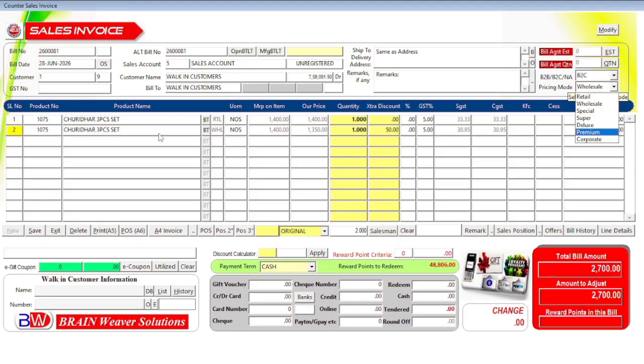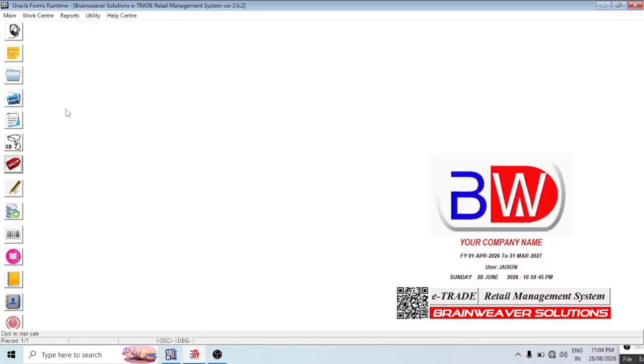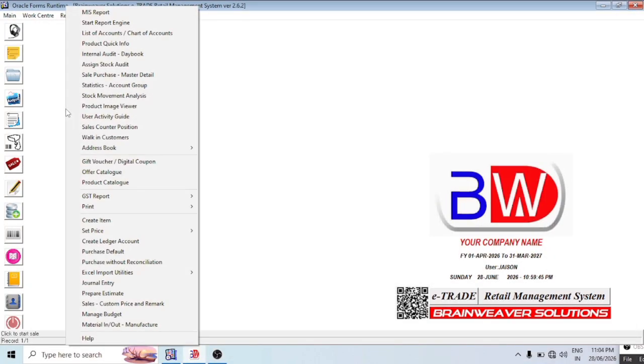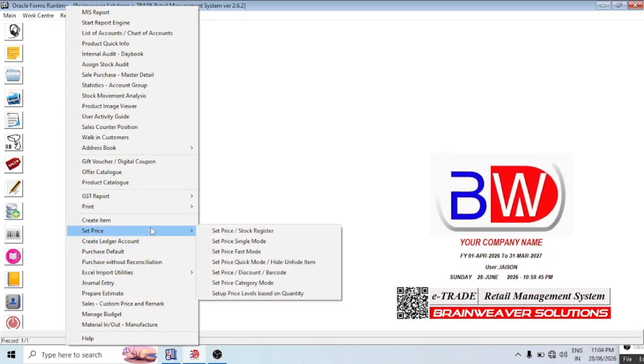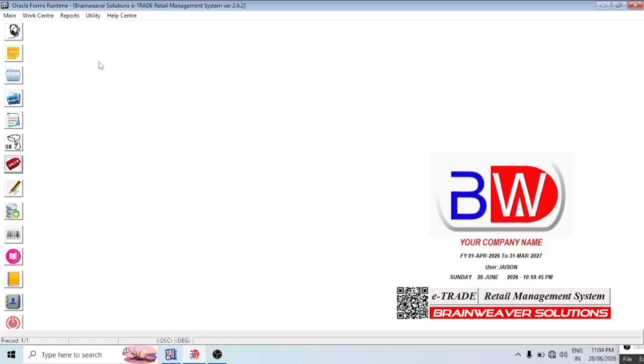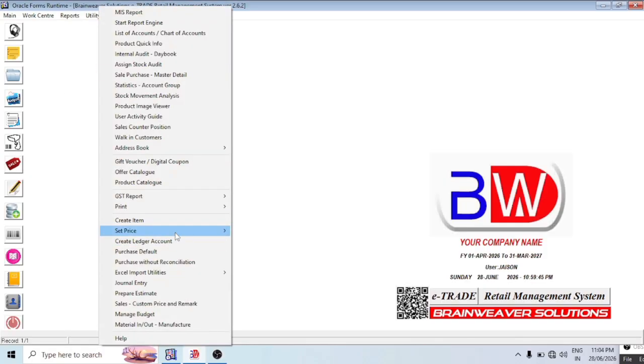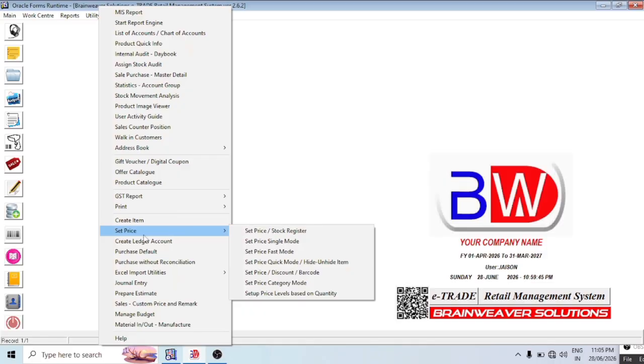Other than this, there is one more pricing method available here. By pressing the mouse right button in the home screen, we can see set price, and in the set price, at the bottom we can see set price level based on the quantity.